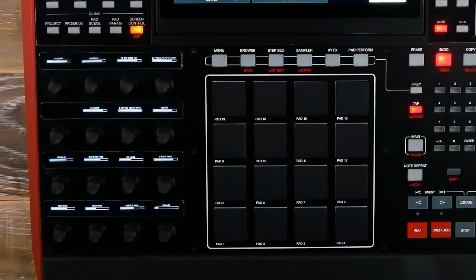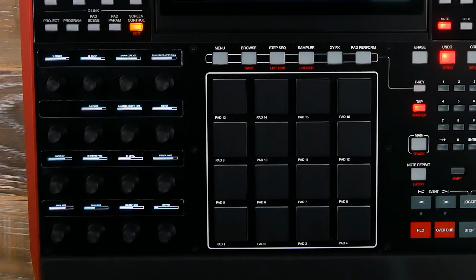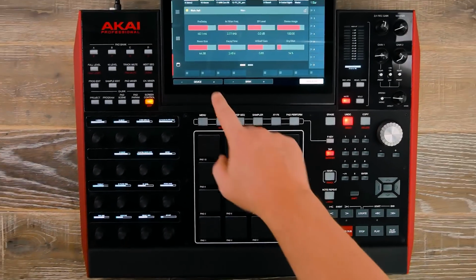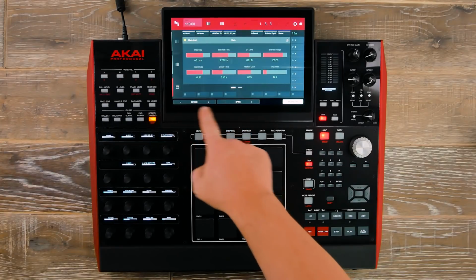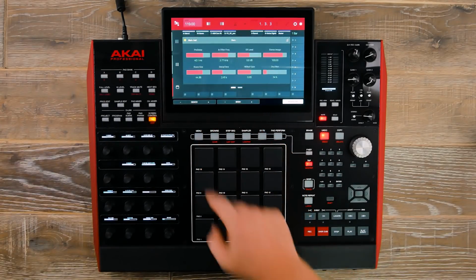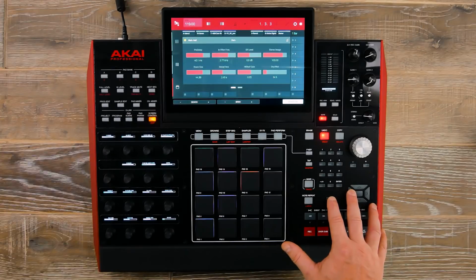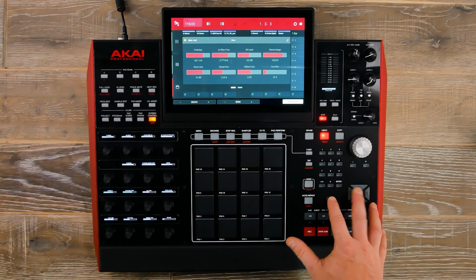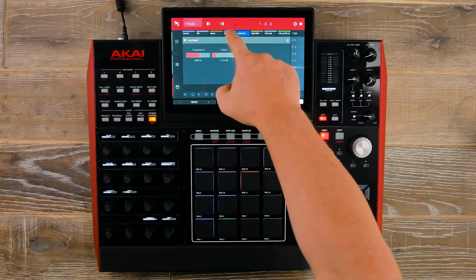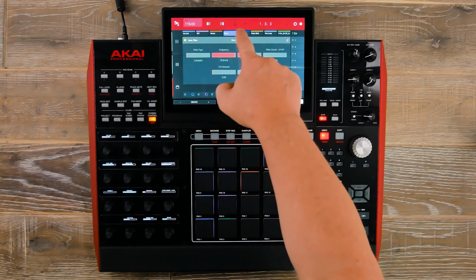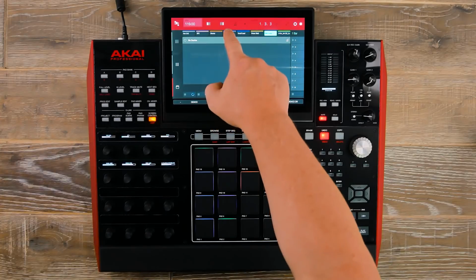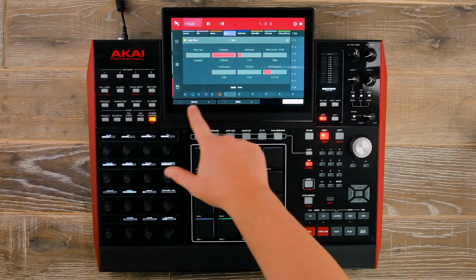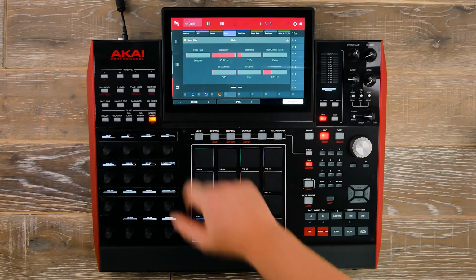Now inside MPC X, you can use our OLEDs to see all of the visual feedback from the plugin that you're on and the bank that you select. You will see them auto update. Now to jump through other tracks, simply use the cursors, or you can go to the Touch UI and just simply press on the track. And as you can see, it's auto updating, telling us what plugins we've got assigned to each track. And then again, we can jump through the different devices available.